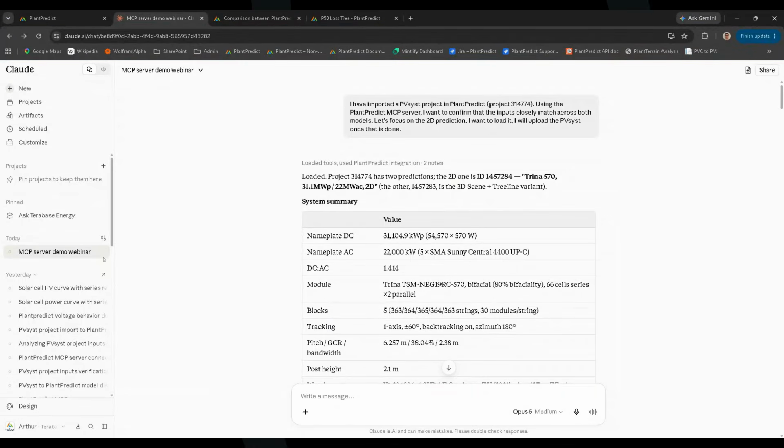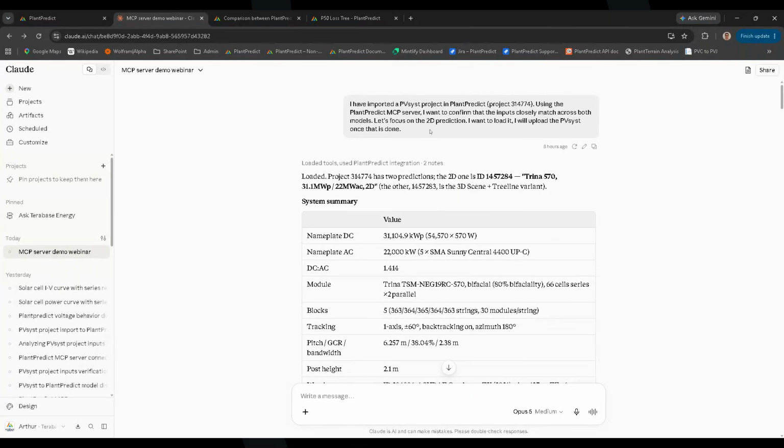You should see now my browser, and in my browser I am showing my cloud interface. It's connected to the PlantPredict MCP server, so it's able to pull information from PlantPredict, and it's also able to interact with PlantPredict and ask it to do things.